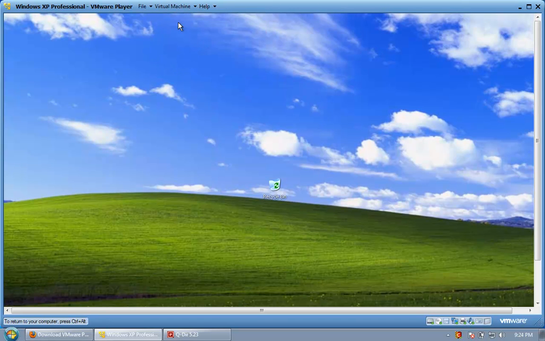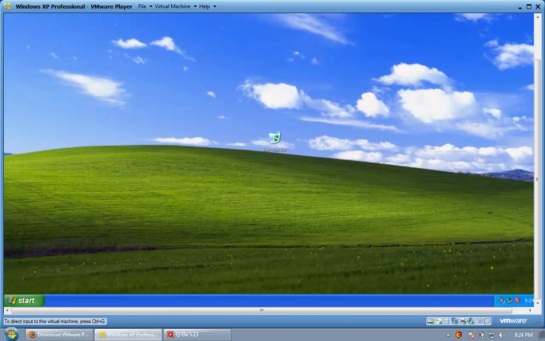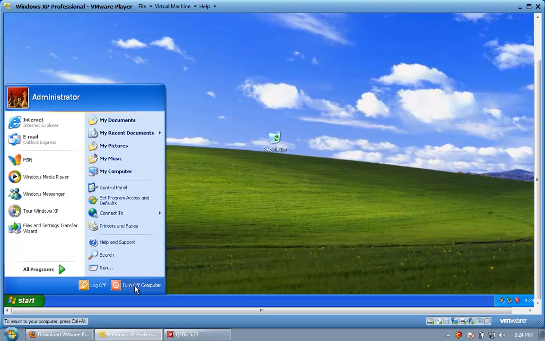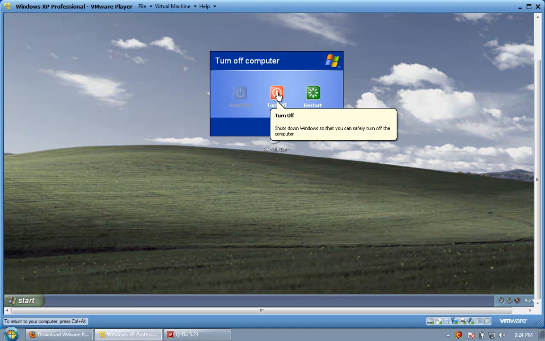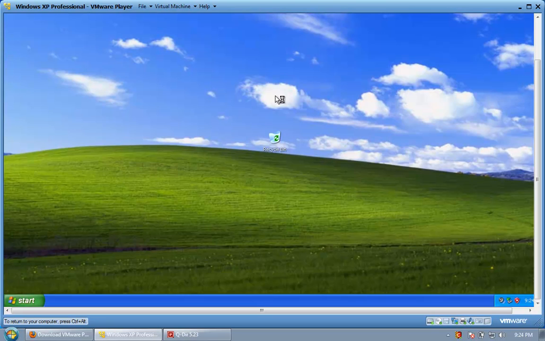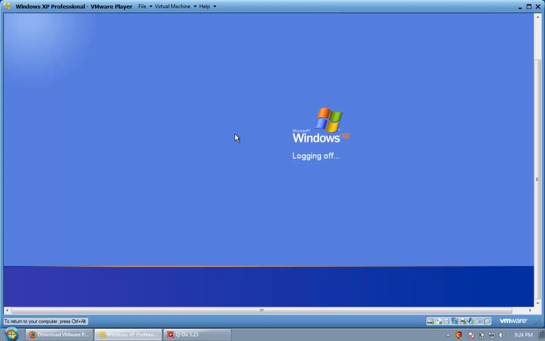So for that you'll have to shut down your virtual machine, make it a normal shutdown so that you do not lose any data or your system does not get corrupted. Turn the machine off.